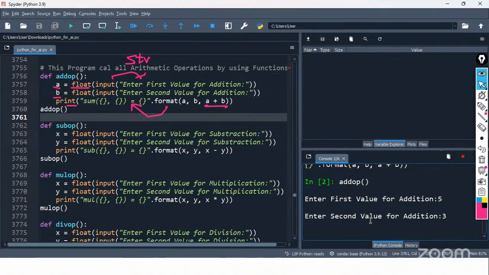So tell me the values of A, B and A plus B, because that is what gets printed. Sum of A comma B is equals to A plus B will be our output. What will be the value that will be stored in A, then in B and the sum?